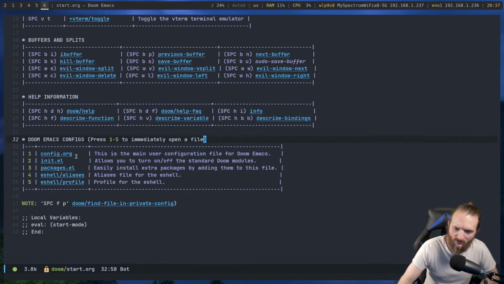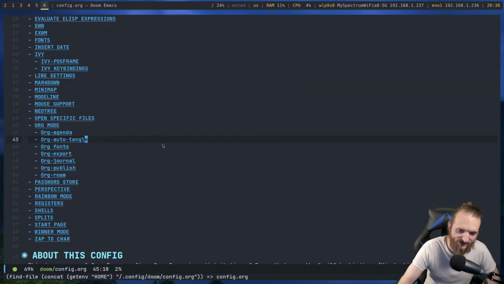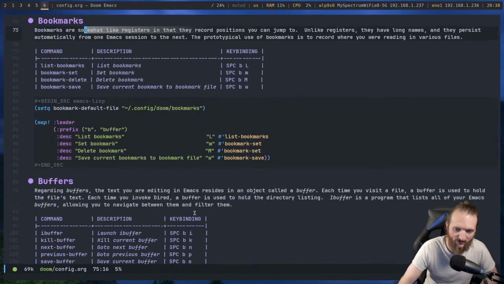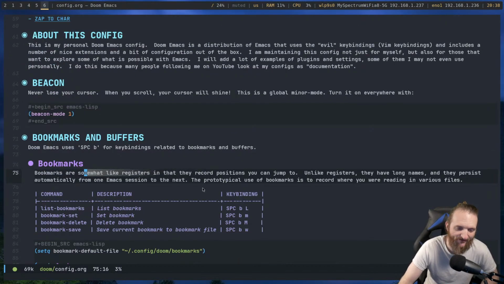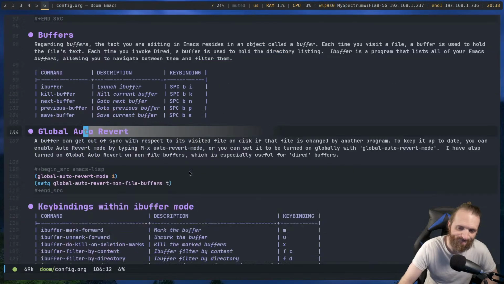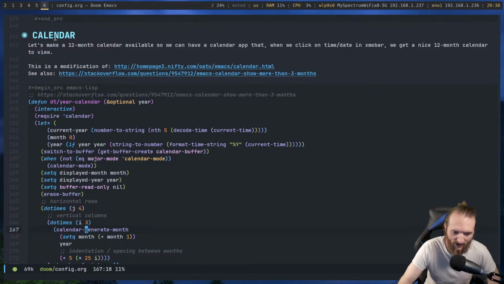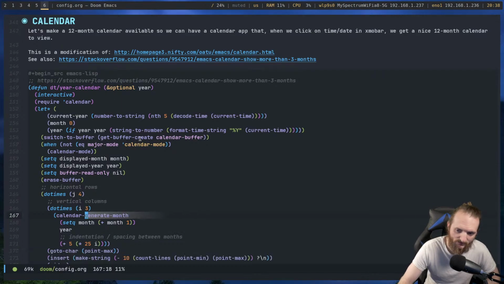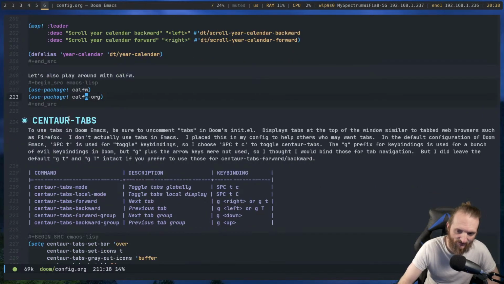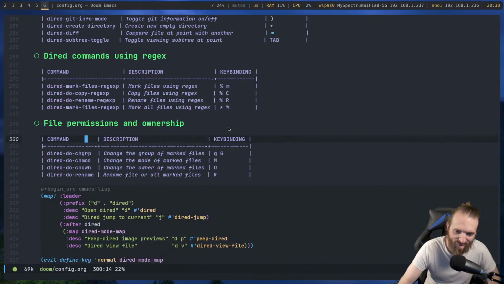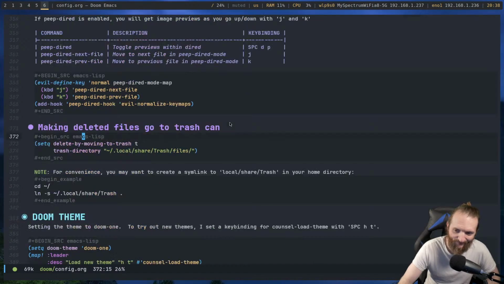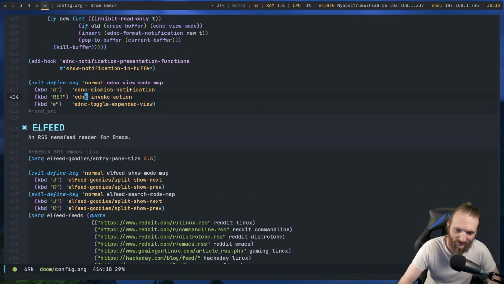But eventually what I'm going to do with DT's config, if we look at his config, I mean, he has a ton of shit in here. Some of this stuff, I'll never use half of this stuff. Like calendar, right? I'm probably not ever going to use this. Ever. And he just has, like, Centaur tabs, Elfeed.